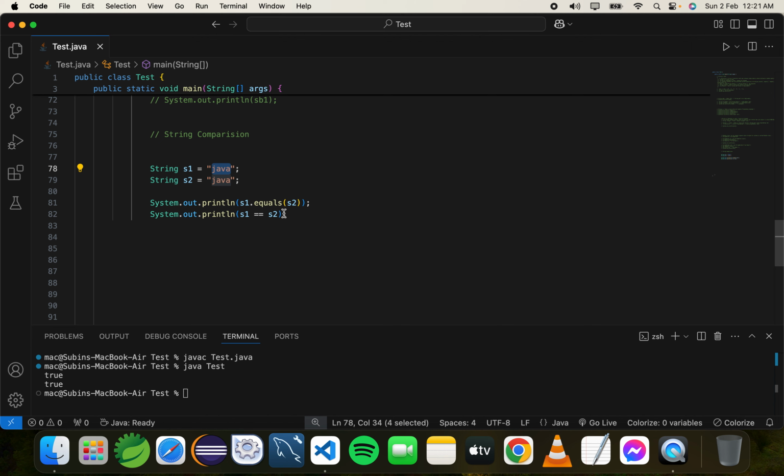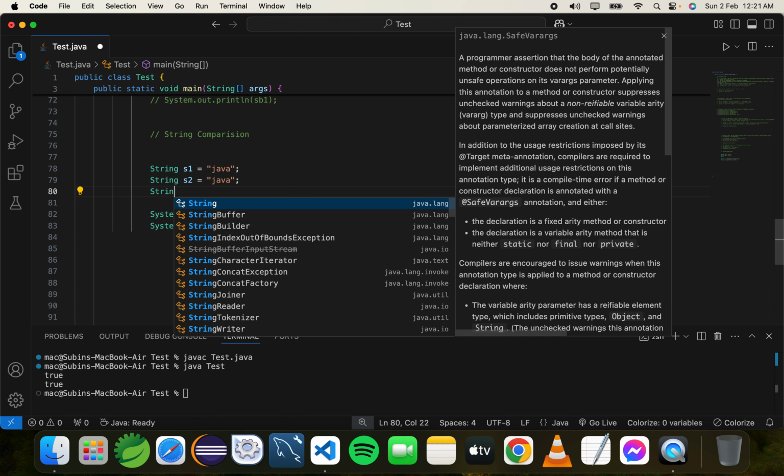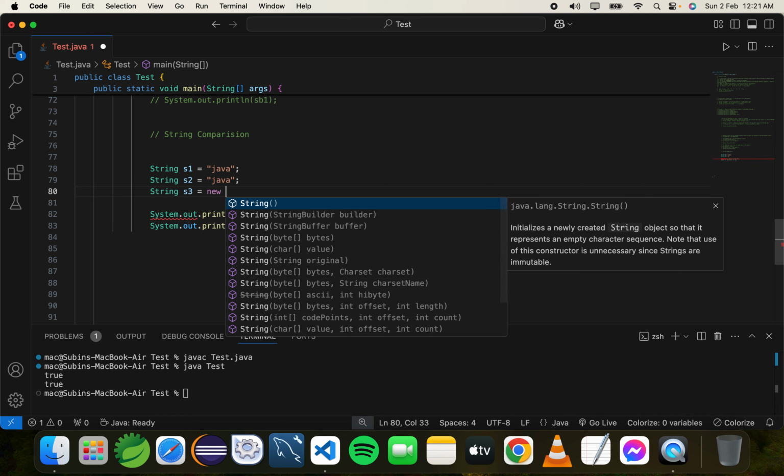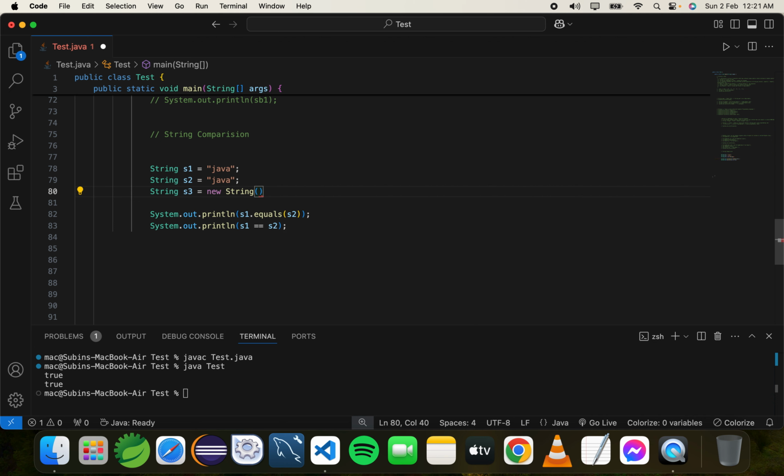Let me add another string, s3, but this one is an object, so I'm going to create it with the new keyword, with the same Java here. Let me save.